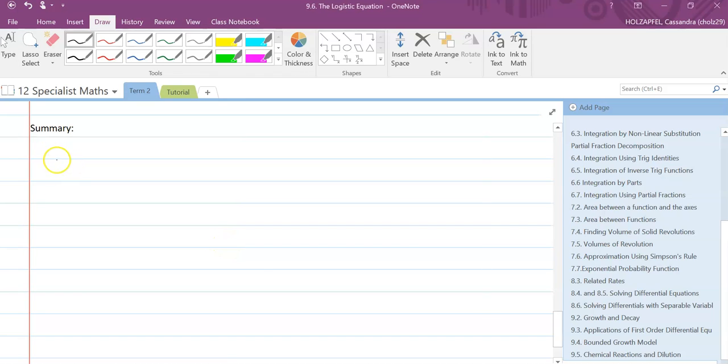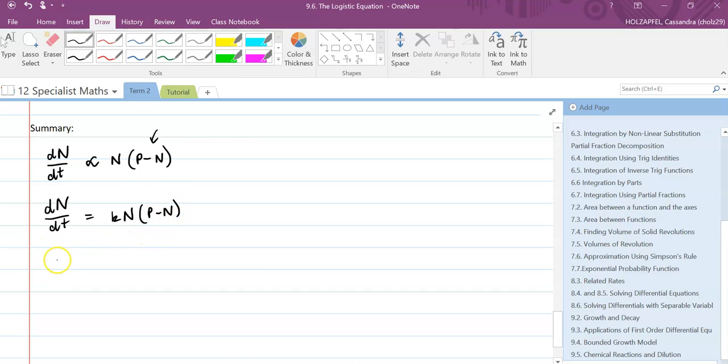All right, so let's summarize what we've done here. We've determined that when there is some sort of carrying capacity, the rate of change of a population is going to be proportional to the product of the number of people who are affected, so it could be a virus, or the number of people who've heard the rumor, multiplied by the remaining population. So the remaining number of people who've not yet heard the rumor or contracted the virus or whatever it is. So we can express this using kn(P take n).